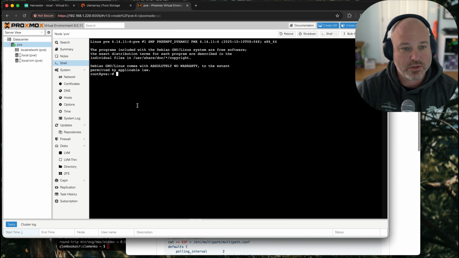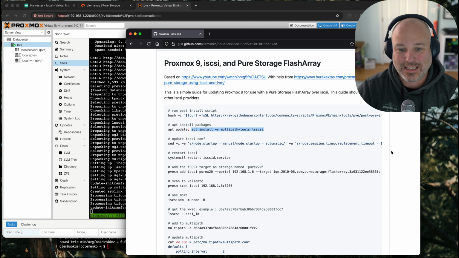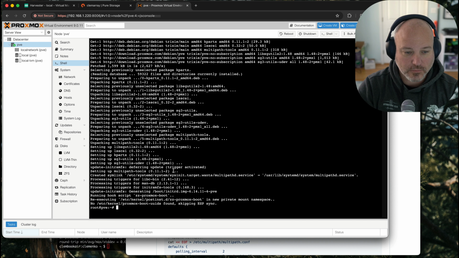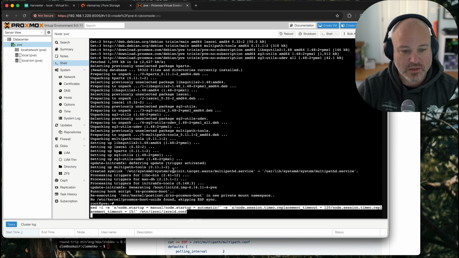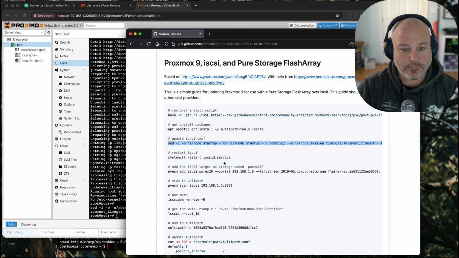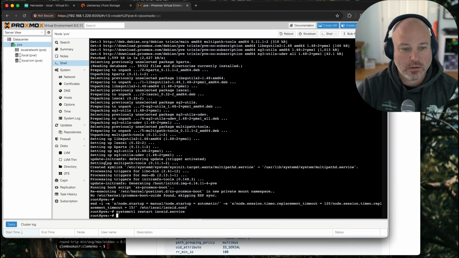Let's install a few more packages. So the multipath tools as well as the iscsi was an interesting one. So we can kind of validate the paths, make sure that's there. We need to update the iscsi conf. So this is a sed statement I wrote to kind of make the modification, really kind of streamline. And all we're doing is just changing the node startup to automatic and the timeout from 120 seconds to 15 seconds. And we're going to restart the iscsi service. Done. And if we want, we can do a status, just validate that that's working.